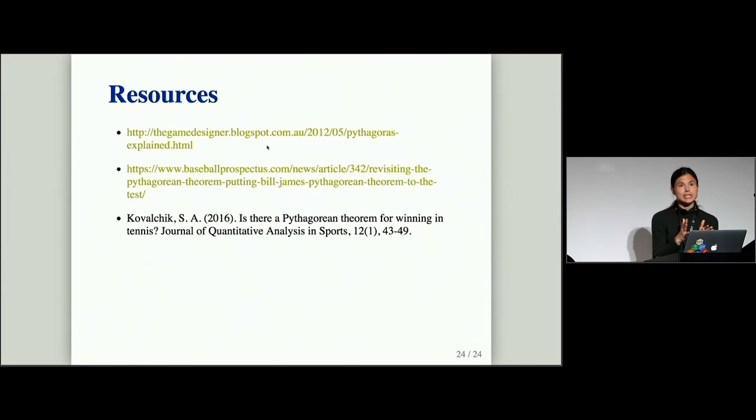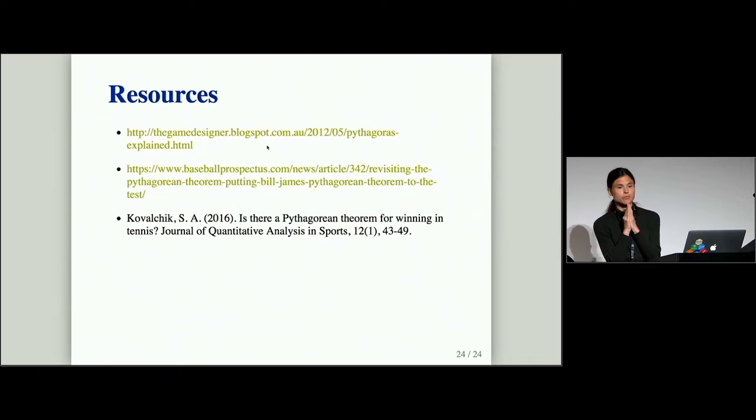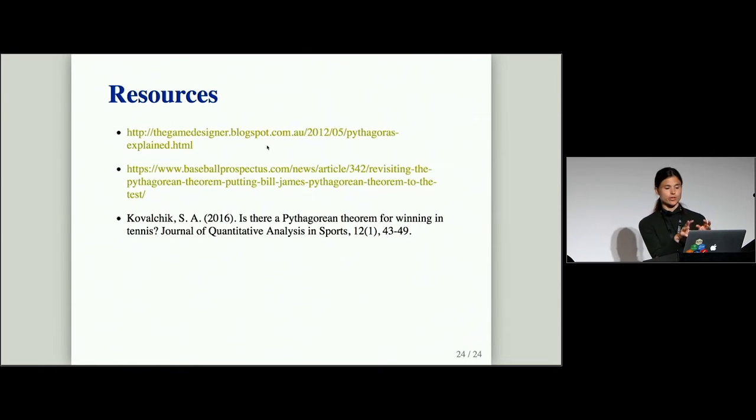But again, its use is somewhat limited, because often we're interested in predicting individual games, and it's not clear exactly how you would take this information and do that. You could imagine this long-term win expectation being a covariate in a model to predict individual game outcomes, but that's usually what we're more interested in. It's a method of historical interest, and it could be a predictor that you would put into a model for different types of forecasting.